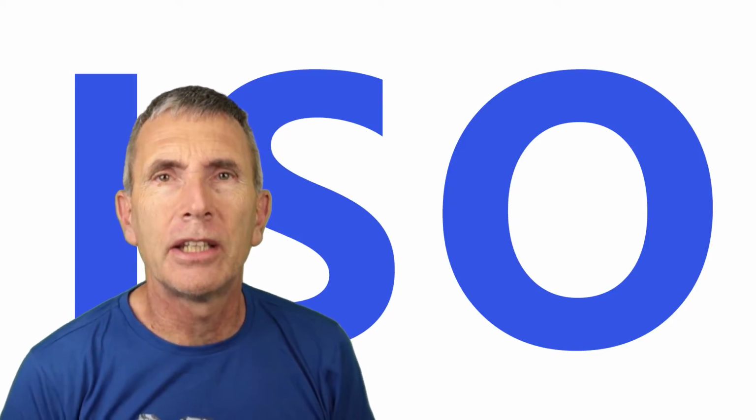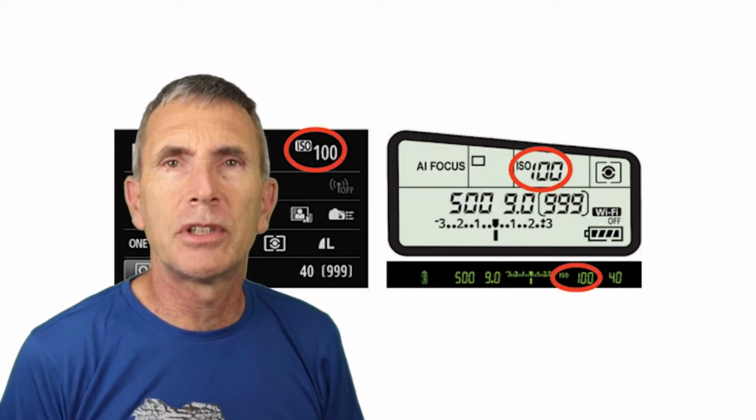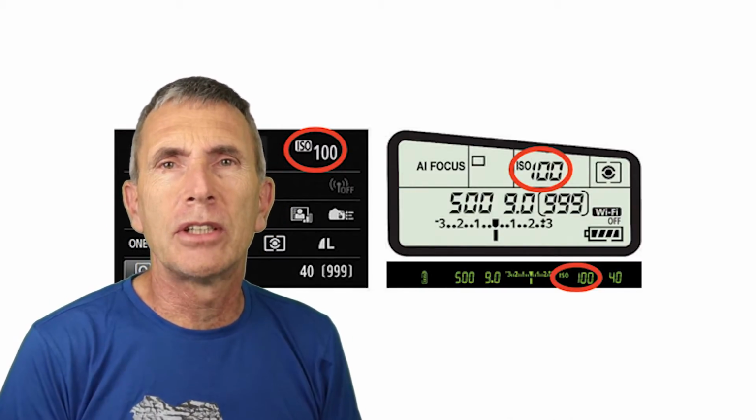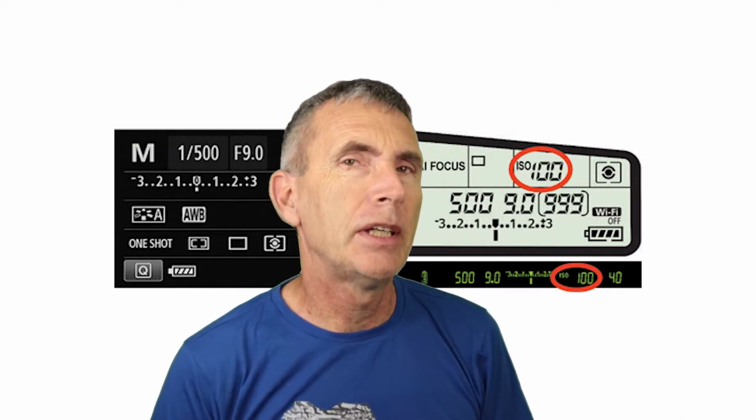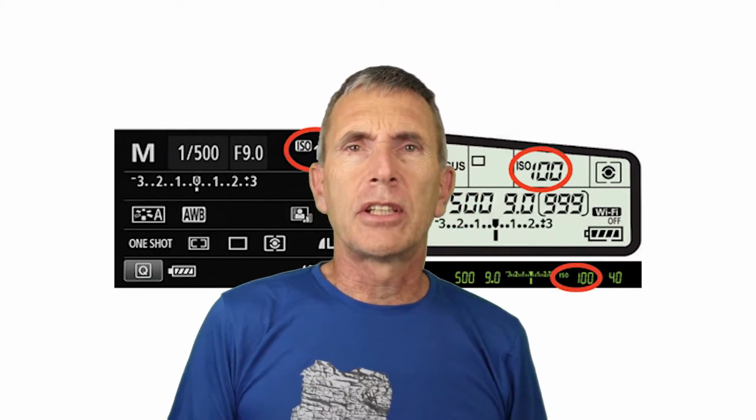It doesn't relate to anything, in fact, on your camera, but what it does do is it describes the sensitivity of the camera sensor to light. The lower the ISO, in most cases the lowest a camera will go is ISO 100. That is the least sensitive to light, but it does give you the best sharpness, contrast, saturation. It does give you purity of image, for want of a better term.